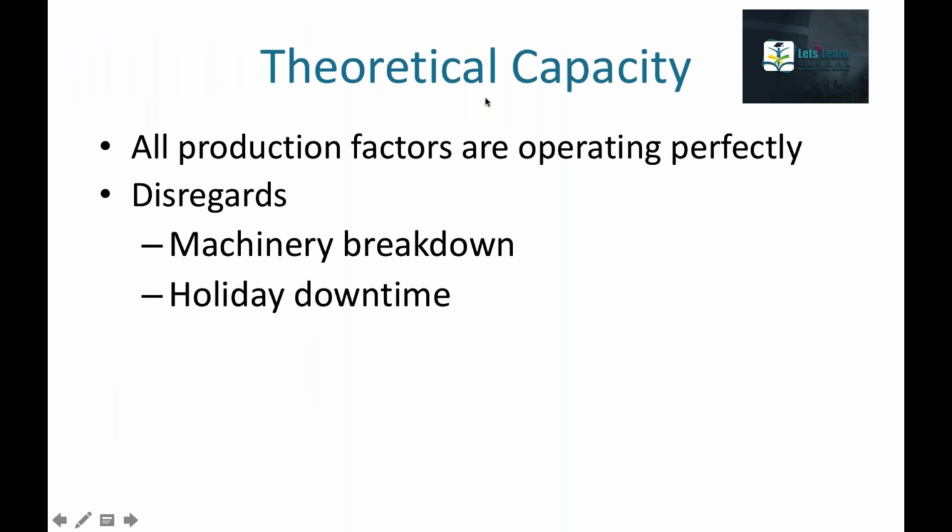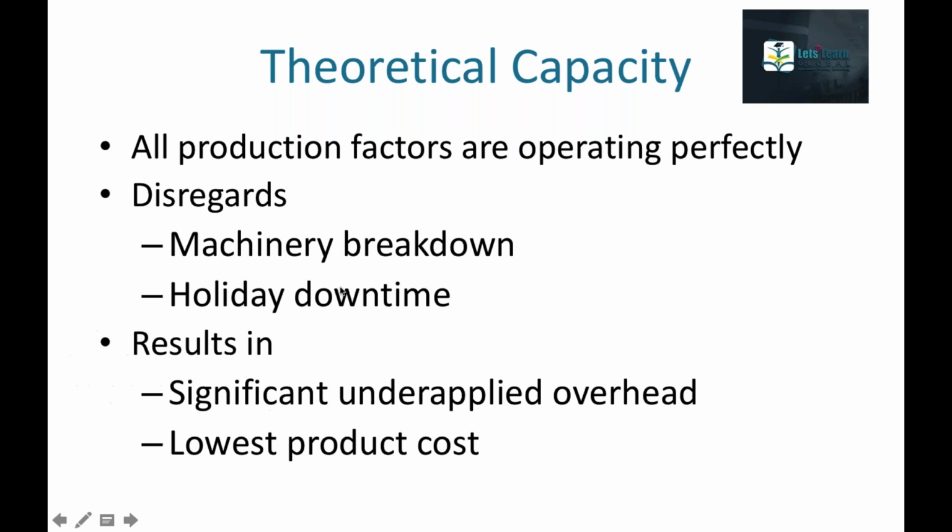As I told you, theoretical capacity disregards machinery breakdown, but in practice that is not possible. Holiday downtime, yes, of course we have to allow for holiday downtime, that's all important. So what happens when you do not count all this? You will have the lowest product cost. I explained the lowest product cost with my detailed calculations.